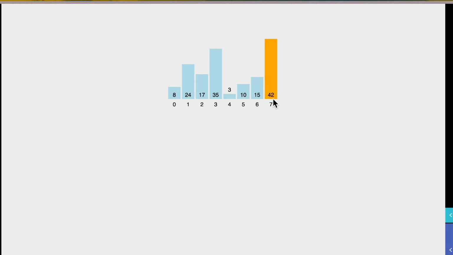So in the first pass, we need to compare through the entire array. In the second pass, we need to do one less comparison. We don't need to compare 35 with 42 anymore. In our third pass, we don't need to compare 24 with 35 and 42 anymore. So the number of comparisons we need to do reduced by 2. In our fourth pass, I guess you can say that it will reduce by 3 and so on. So we can make our program more efficient.